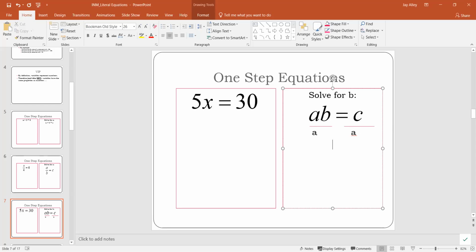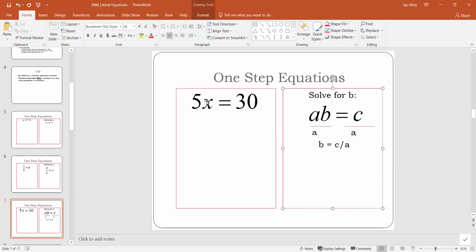So what do you got after you've done that? You got B by itself. And that equals C divided by A. Doesn't seem like a big change, but I know a lot of people struggle with these kind of problems because you don't have any numbers. What I'm trying to get you to focus on right now is the fact that the process is exactly the same. In the same way that we worked on getting this 5x down to a single x.